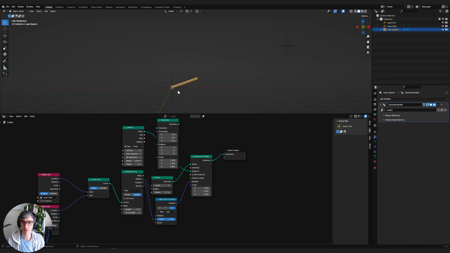So the next thing to do is to have some sparks fly whenever it hits something. So what we need to do is set up a little spark system. So let's do that. I'm going to come over here, and I'm going to base all this off of a UV sphere. So I'm going to have a little UV sphere, and we're going to put points on that sphere and mess them up and scale them out, using a similar kind of method to what we've done here to control the scaling based on its position and how close it is to the end of the line. So we'll start over here.